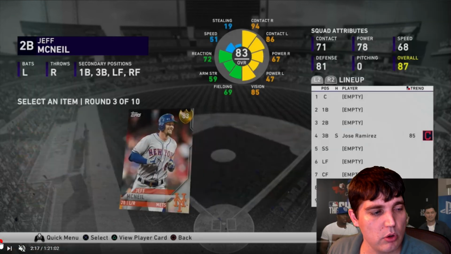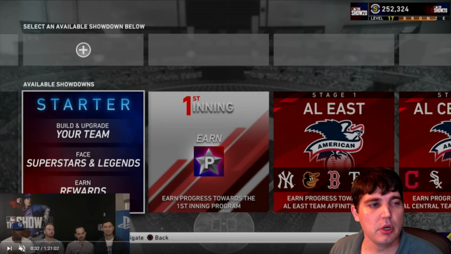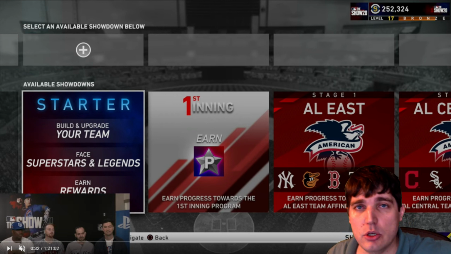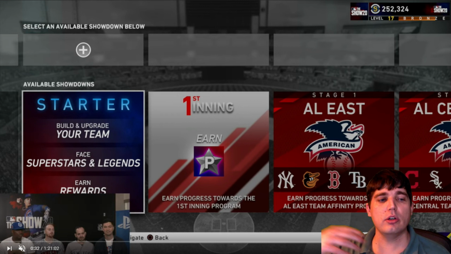There is a new game mode called Showdown, which is actually a pretty decent thing to do right away too, because it doesn't require you to have a team. So going into Showdown after doing Conquest, you could probably do either one of them. Showdown is free right away. Your first entry is free, so you can go into that.